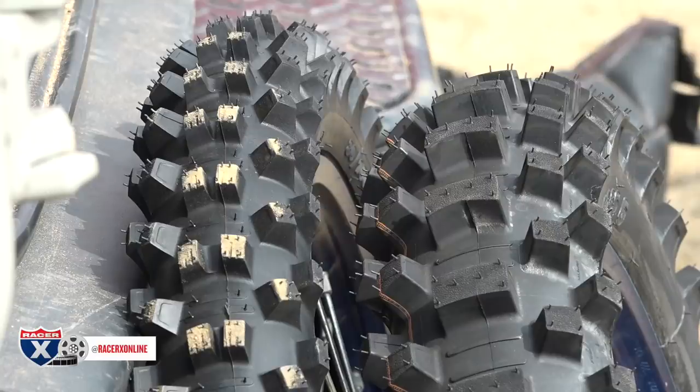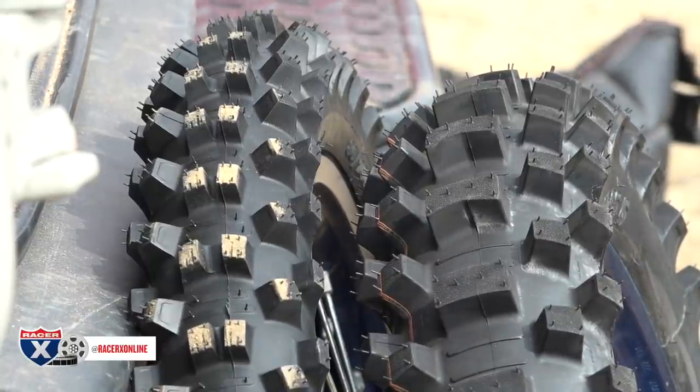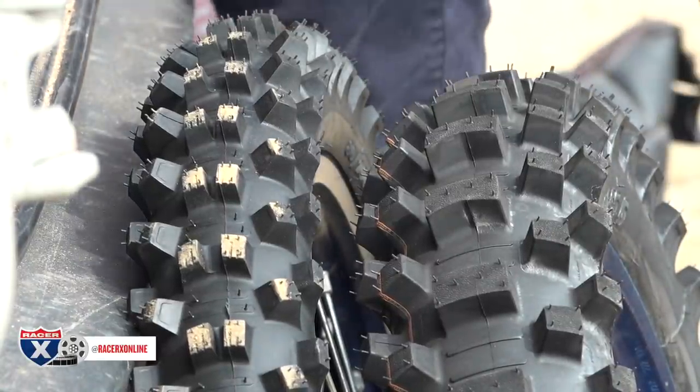We're excited to be out here, like you said, for the new Michelin Starcross 6 tire line. We'll be riding on the Michelin Starcross 6 medium soft that's designed for intermediate to soft terrain to begin with, and then later in the day, as the track conditions change, if you want to, we'll switch up to the Michelin Starcross 6 medium hard. And the entire Michelin Starcross 6 range is greatly upgraded with an increase in performance and traction when new and used, and increased durability as well.